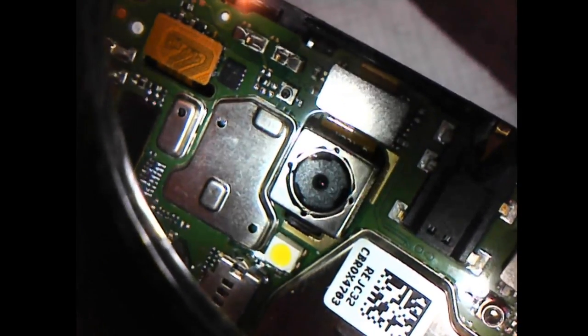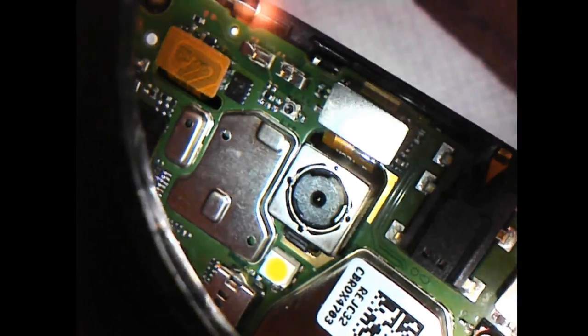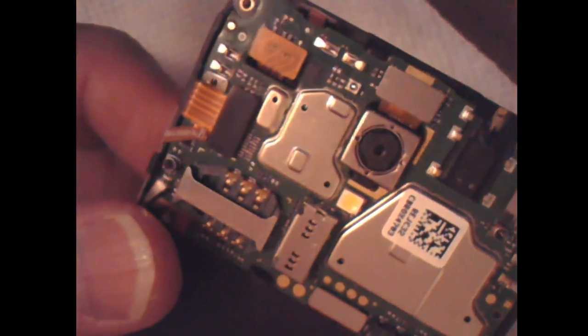There's the camera lens itself in the center of that camera there. Well, I did have water in my battery tray, and my SD card was, I think, damp in that area when I took it out, but it wasn't really damp there.